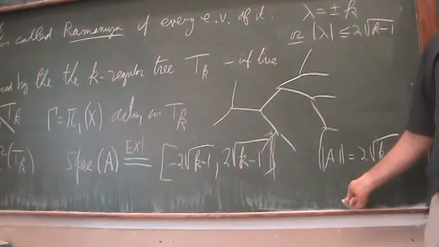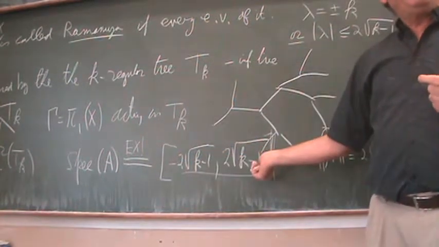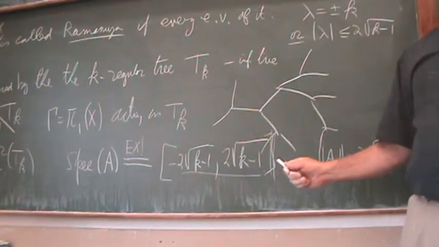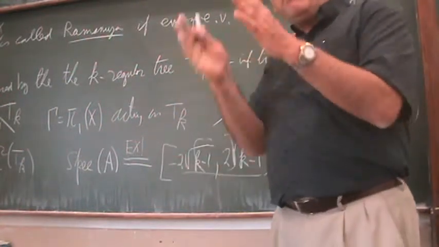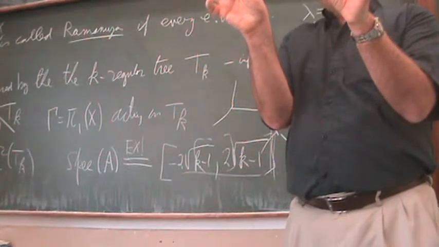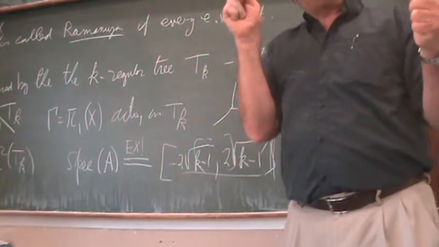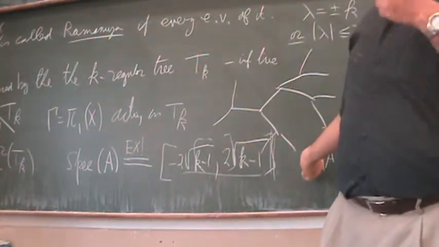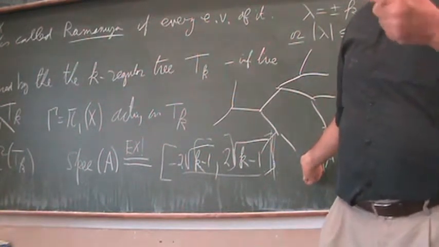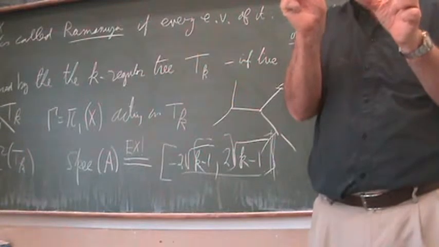But I don't think, and I don't know, that for every tree the spectrum is a continuous span, really like an interval. I think there are cases, even in the biregular case, where the spectrum is a union of two intervals. So you can give two different definitions of Ramanujan. One is that all eigenvalues are bounded by the norm of the adjacency operator on L2 of the tree. Or you can say that you are really inside the spectrum, which would be a stronger property.